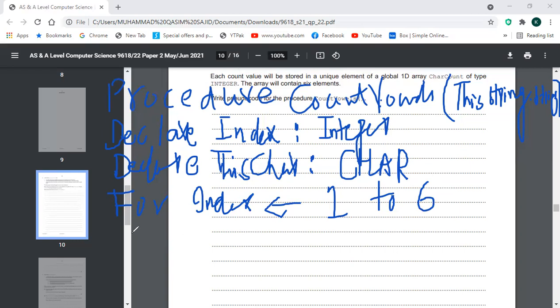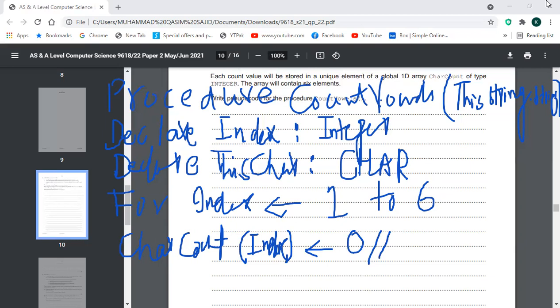Now character count. Character count of index starts with 0, and we initialize the elements, that is the initial value.